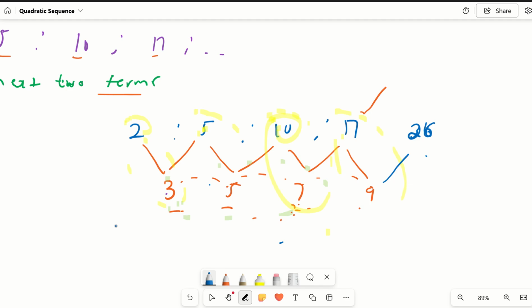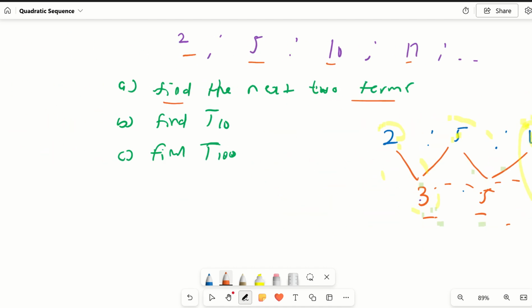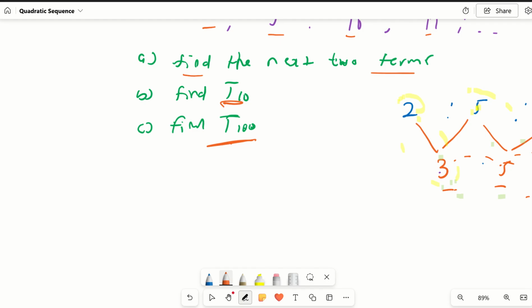For them to get the next number, they will go, what number comes after 9 in the first line of differences? That is 11. So they'll go 26 plus 11 will give them the next number. That will be 37. You see? So that's how you get the next two numbers. You do not need the general formula for this first question. It is just logical. But if they'd asked you this question on the first, then you would have had to use the formula.